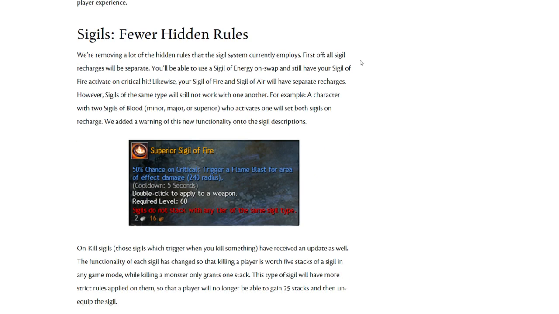All right, so sigils, fewer hidden rules. Right now there's a whole bunch of behind the scenes stuff about, does this stack with this, and can you use this with that? And there's a whole bunch of these rules that aren't apparent to players, especially new players. So what they're going to do now is all sigil recharges are separate. So you'll be able to use a sigil of energy on swap and still have your sigil of fire activate on a critical hit. Likewise, your sigil of fire and sigil of air will have separate recharges.